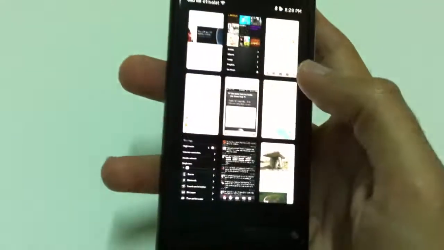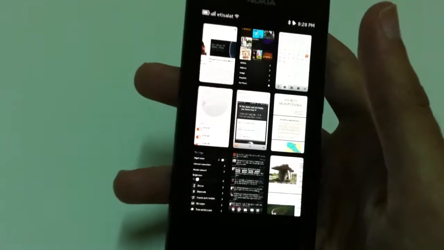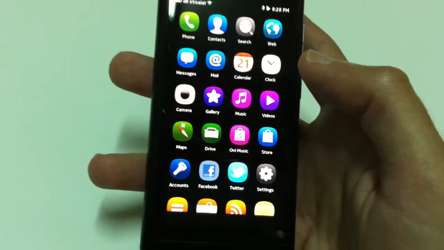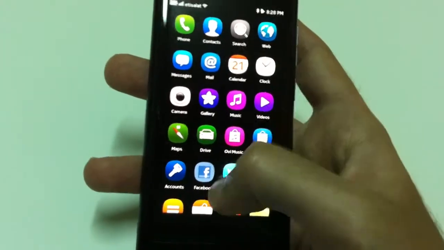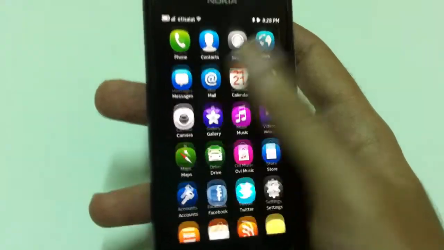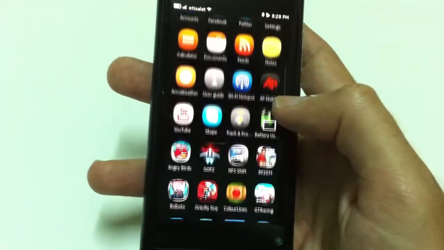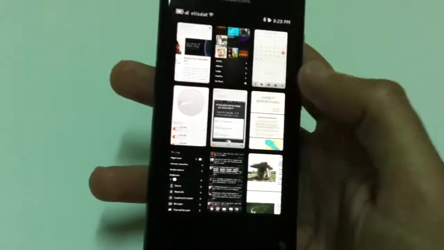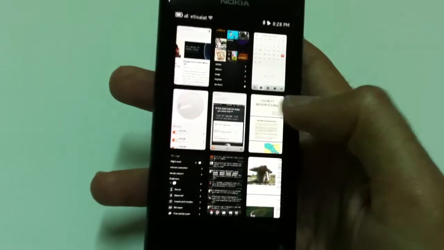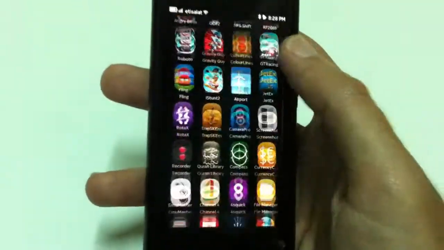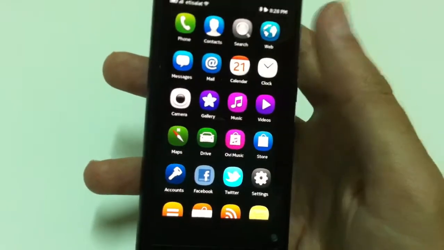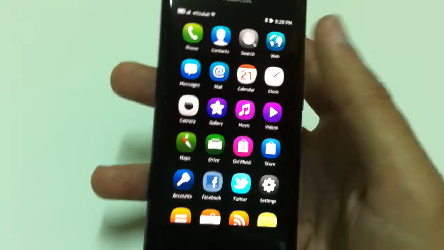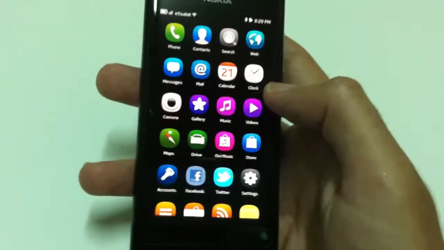Anyways, moving on to the cons of the device. Just quickly, the processor in this phone is pretty old. It's something from late 2009, 2010. So the phone will definitely slow down when you have multiple apps open, and you will get occasional slowdowns sometimes when you close apps completely and you move on quickly to use the device. But that shouldn't be a problem for most people. The device is pretty smooth otherwise. And this is the first version of MeeGo Harmattan on a Nokia, so don't expect it to be completely bug-free.